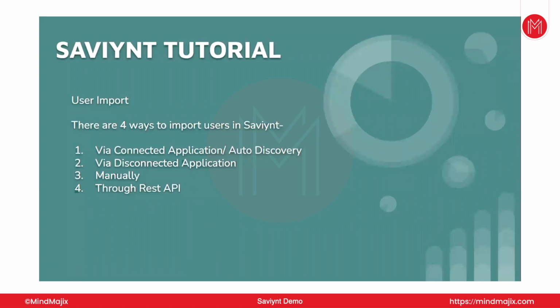The second method is rapid onboarding. Suppose you don't have the whole configuration at a particular point. Suppose you are onboarding an AWS account or AWS S3 maybe, so you don't have the proper configuration present at that time. So what you can do is go to the rapid onboarding of applications, and you can just fill out the basic details of the application and onboard it.